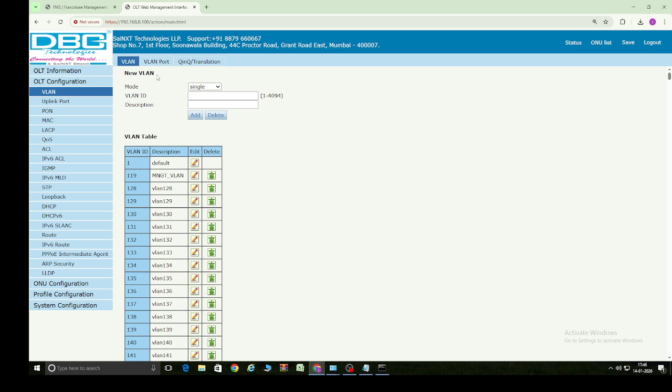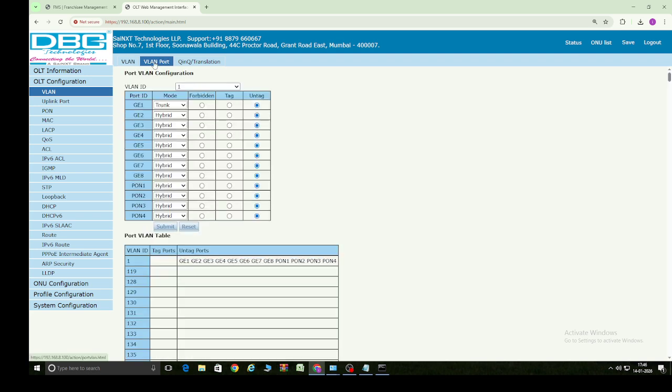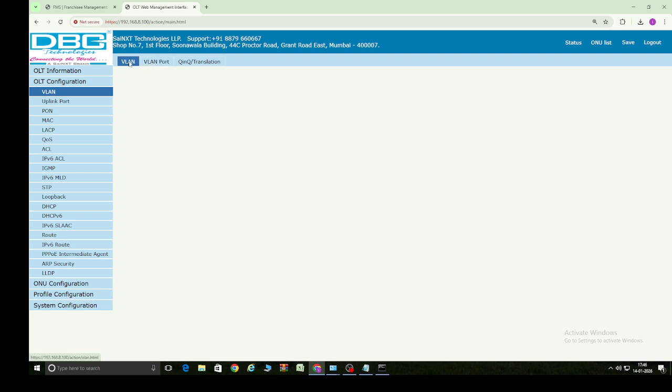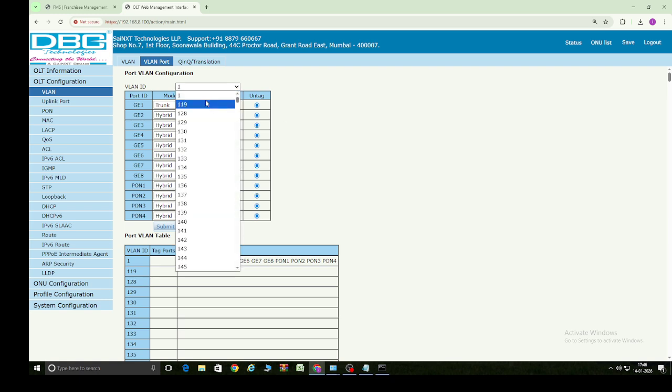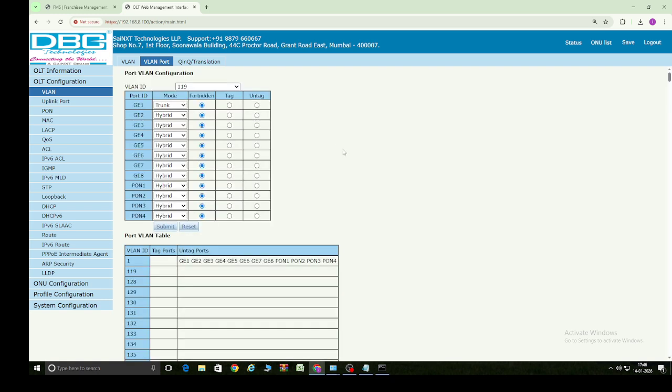For the VLAN port, as we have created the VLANs, we have to assign these VLANs to the ports we want. Let's say for example I want management VLAN 119 in my electrical G port and my optical G port. So what will I do?